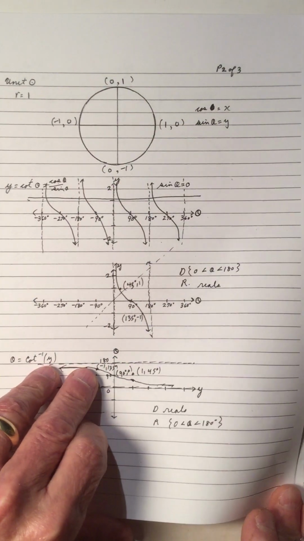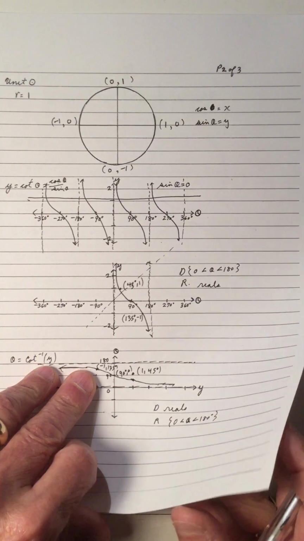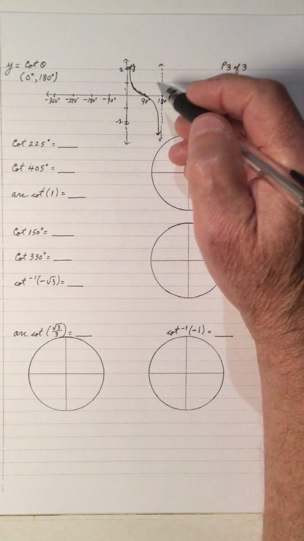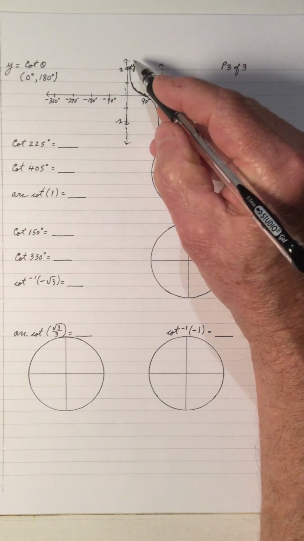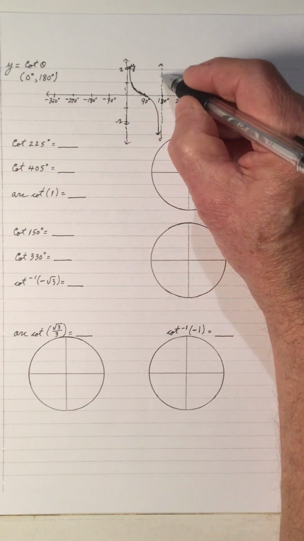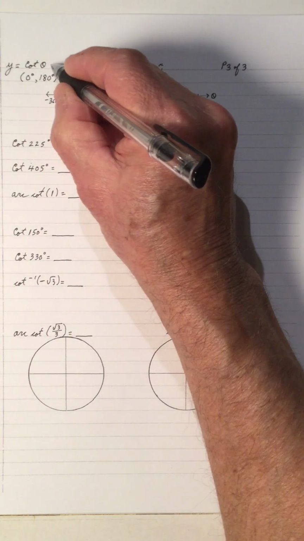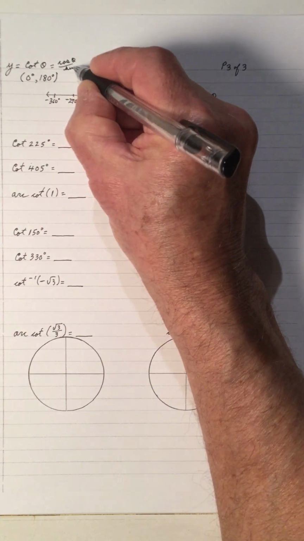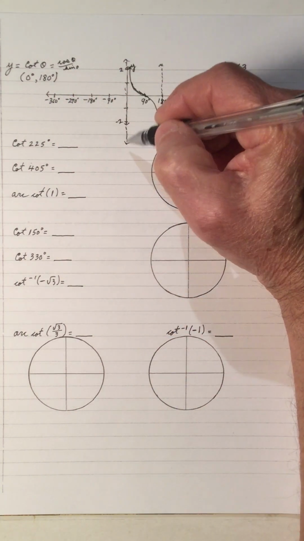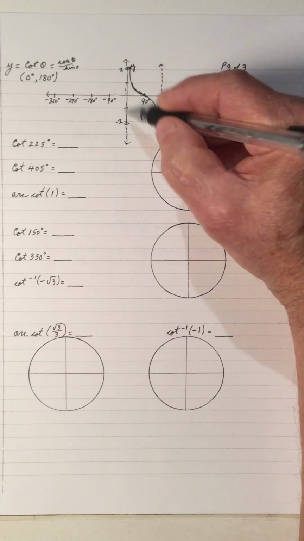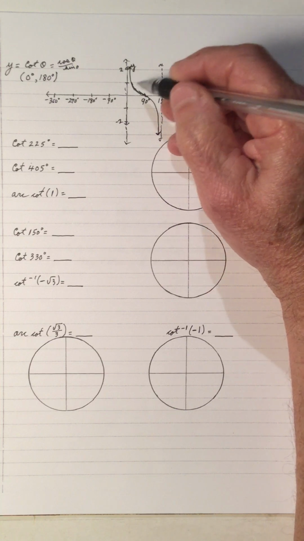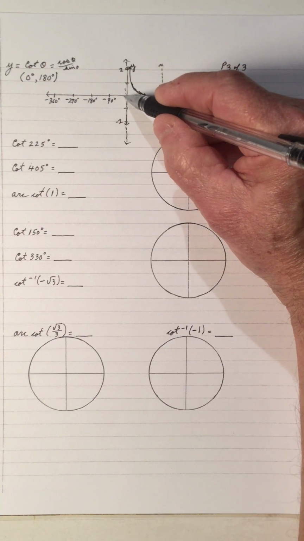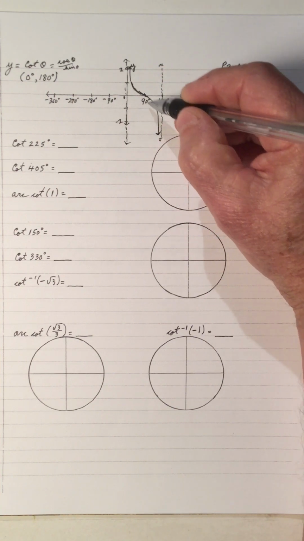Okay, let's continue. Let's do some exercises pertaining to those inverses. Here we go. So what I did, I reproduced the graph. I didn't reproduce the inverse. I reproduced where I cut off the restrictions. So the restrictions are at 0 to 180. Remember, cot is cos theta over sine theta. So it's restricted at 0 and 180. And I keep this in mind. This is easier to do. Drawing the graph of its inverse can be more confusing. So I keep this in mind, 0 to 180 with the restrictions on the graph.